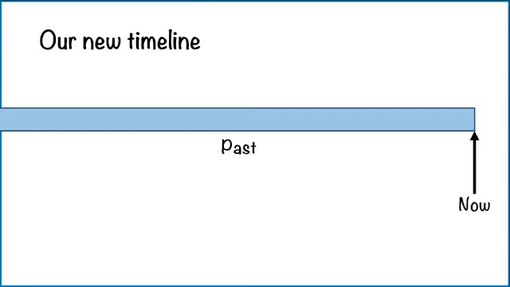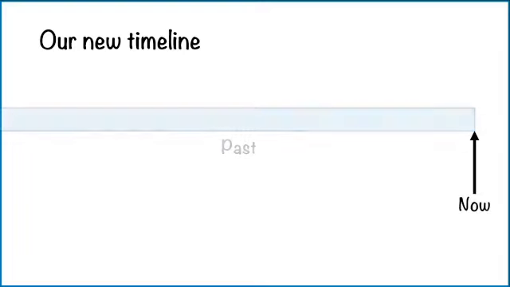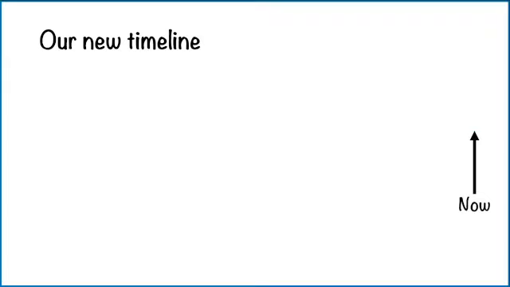Now moving on to our new timelines for Key Stage 1. Let's start by getting rid of the earliest timeline. Once again, you'll notice it starts with this word, now. If we start with this, we always look back at what already happened. Let's count back in time. We are going to count back in jumps of 10 years. 10 of those jumps makes 100 years, and that's what we call living memory.